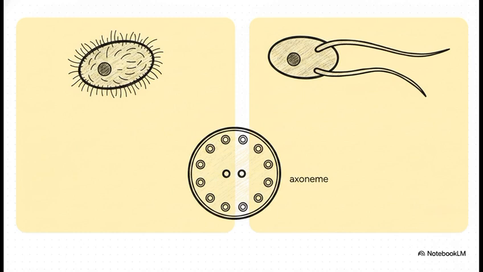To really understand how they move, we have to recognize the cell's internal scaffolding, the cytoskeleton. If you slice cilia or flagella open and look closely at their internal eukaryotic structure, you'll see a core called an axoneme. This core relies on that cytoskeleton, specifically these beautifully arranged parallel microtubules, to give them their structure and movement.